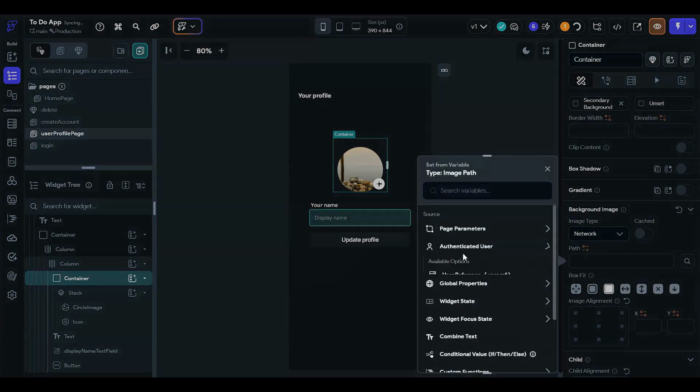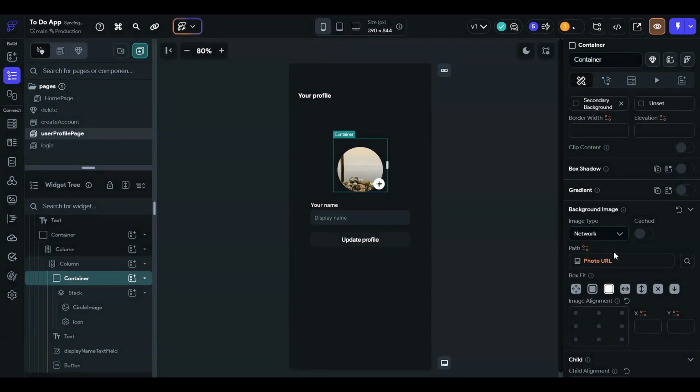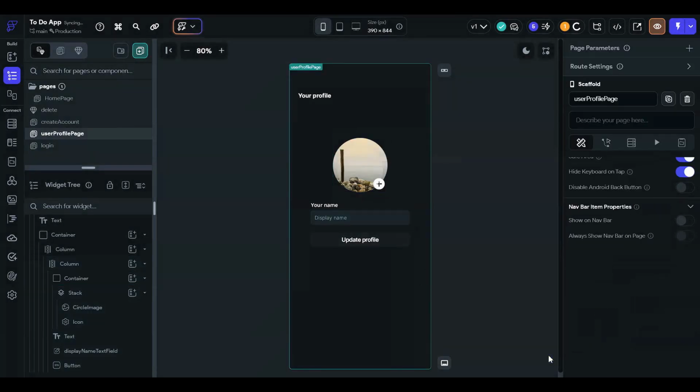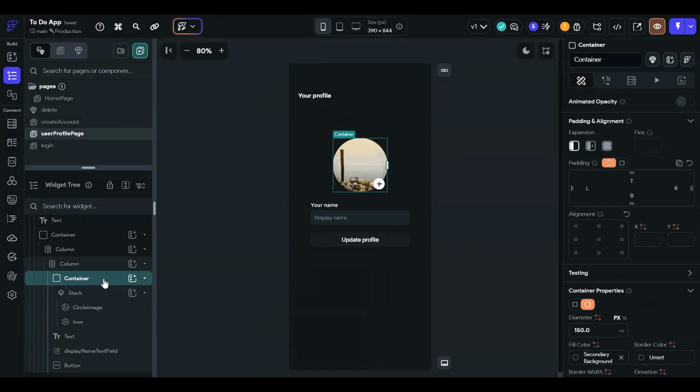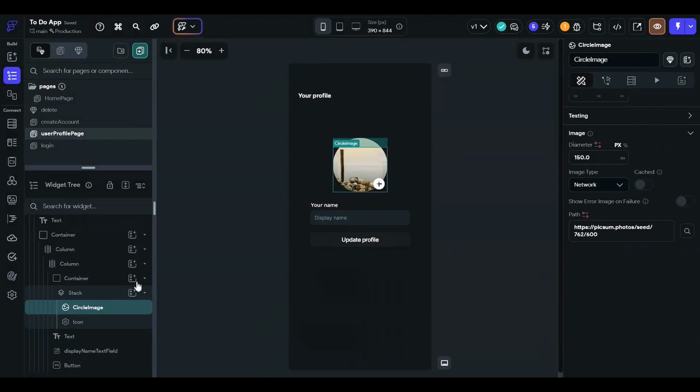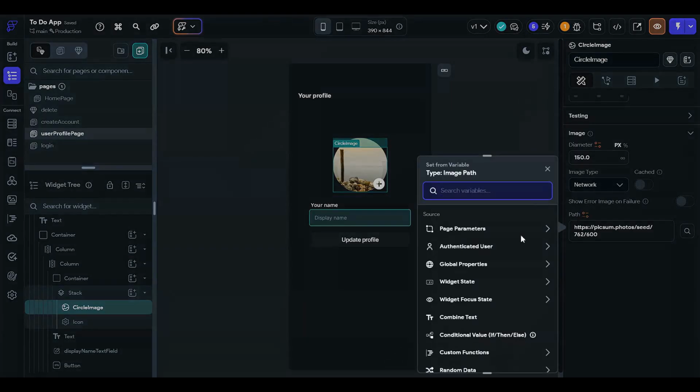This is your default profile picture. So network, path, authenticated user, photo URL, and UI display variable value. You can set it or you can leave it as well. And this is the circle image value.